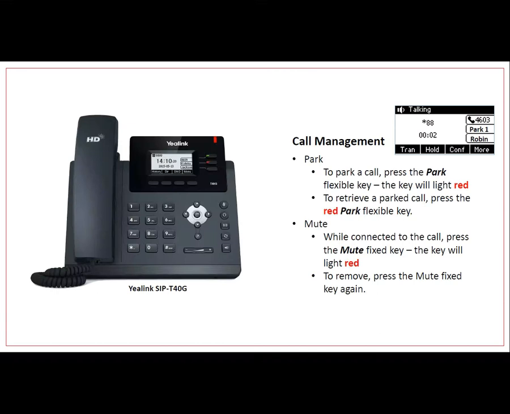When we are using internet dial tone, as we are with the Pro Voice product, we do not have a line 1, line 2, and line 3. So if I put a call on hold, I'm the only person that can see it. If I want to put that call on hold so others can see it, I need to use this park function.